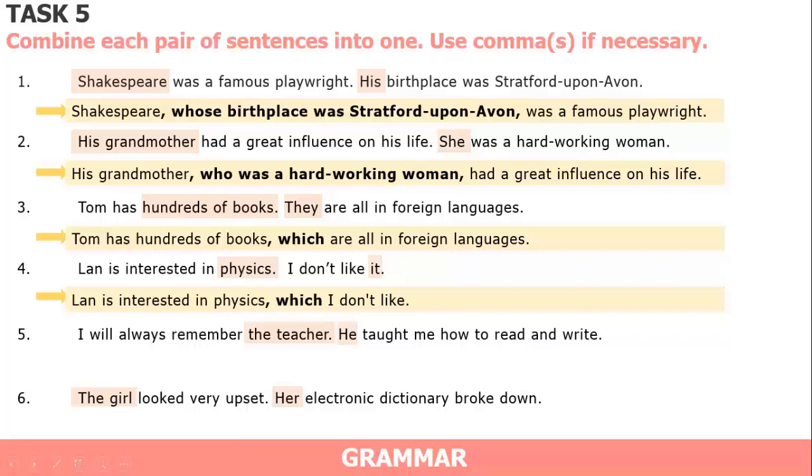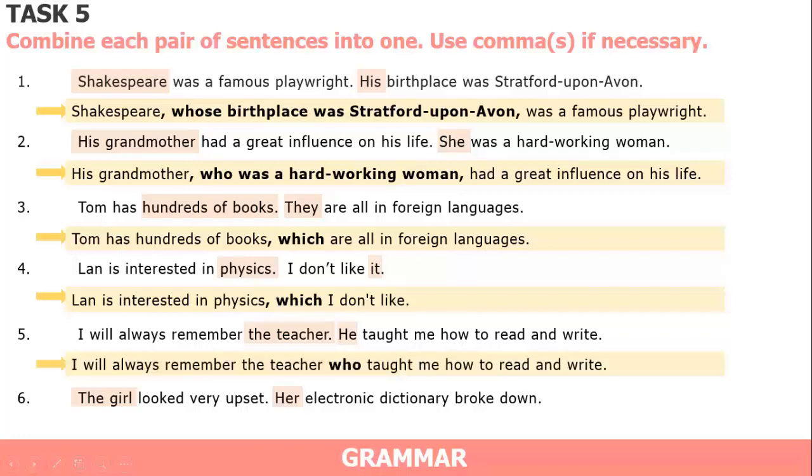What about the next one? The subject pronoun who must be used here. I will always remember the teacher who taught me how to read and write is the answer for this question. The relative clause in the sentence is a defining relative clause because it gives essential information to identify the person we are talking about, the teacher.